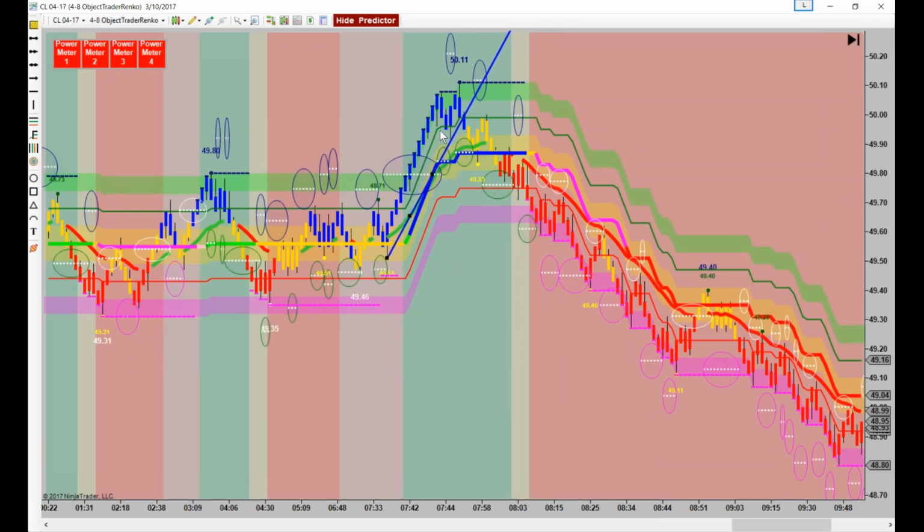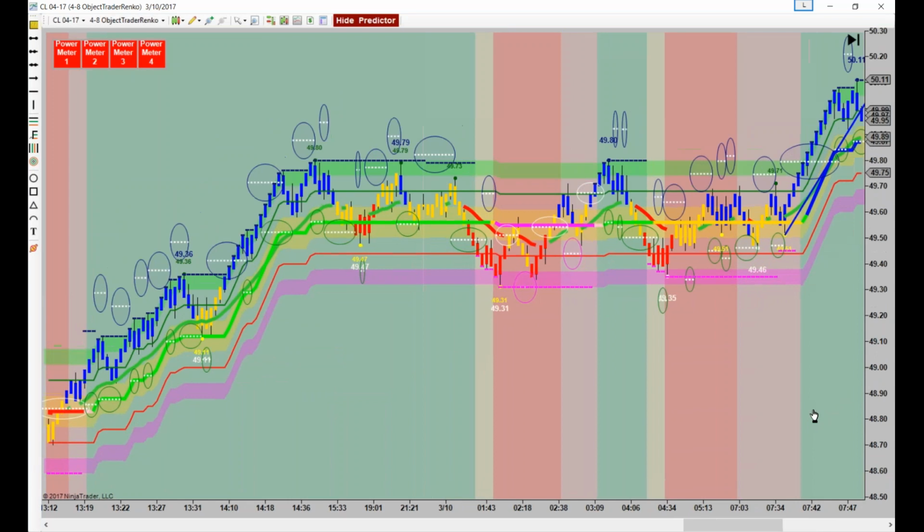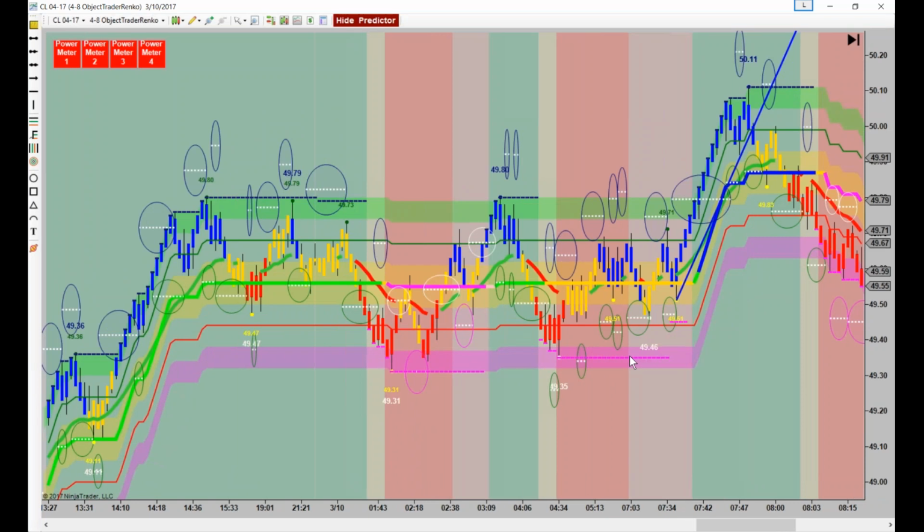See your big thrust, your retrace, tried to take out the tops. You could have fired short on that bar if you wanted to. Now that would be a tough trade for me to take because in real time, that's what you're looking at. But if you do take that trade on that bar close, I probably wouldn't let them close above that little swing right there. Just look for a previous swing, and if it did, I'd probably get out of the trade.